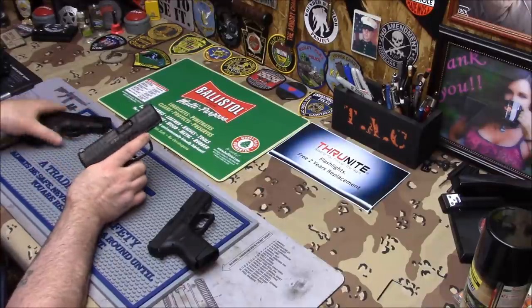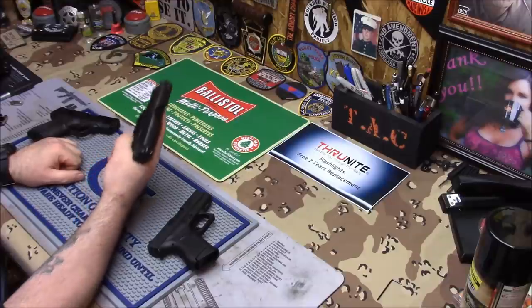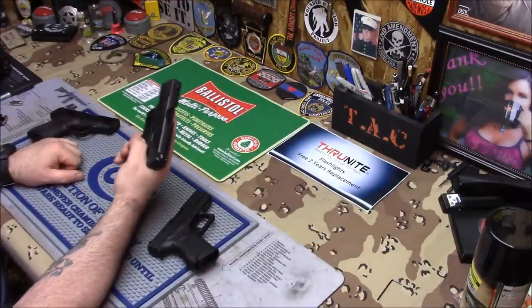The Walther is like the Shield. It's a heftier gun than the Glock. So it's going to absorb recoil better.